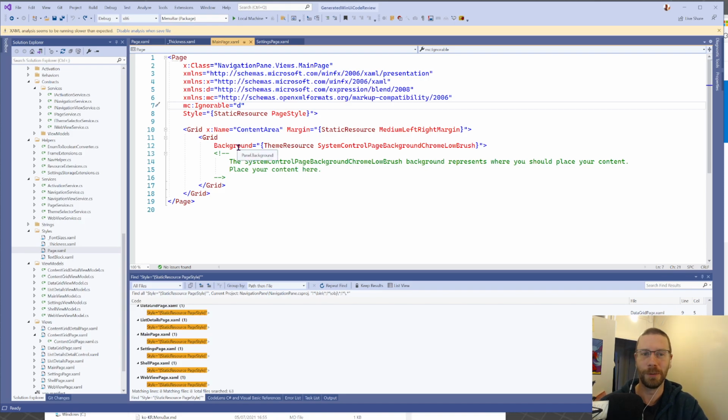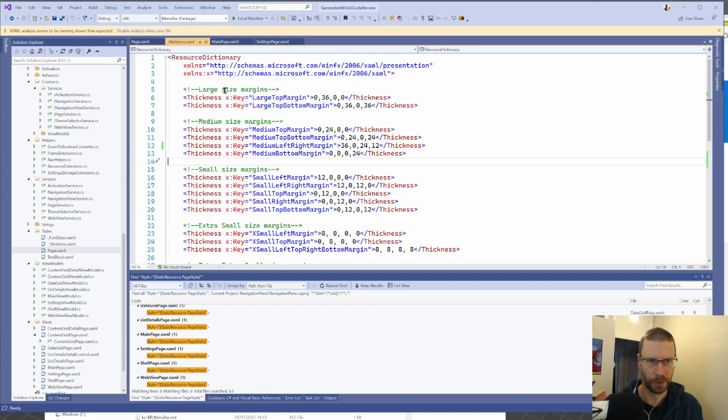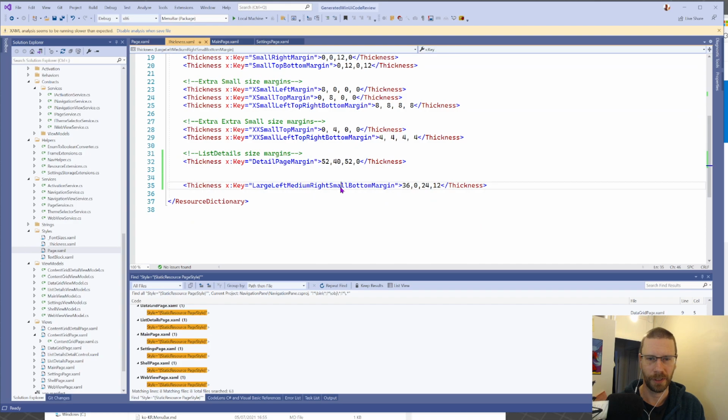It might not just be used at a top-level grid on a page. So, rather than have this, why don't we use a name that is descriptive of what the thing is and where it should be used? If we had a standard page content margin, because this is what this thing is supposed to be.